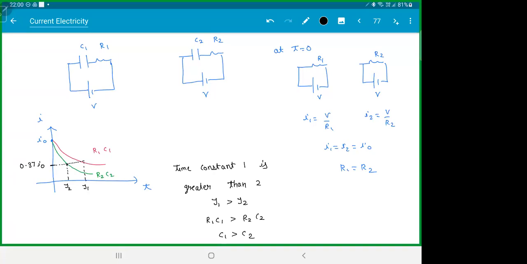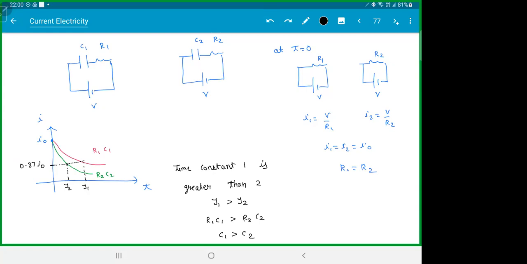Logically, if you have a bigger capacitor, it will take more time to decay. Means your slope will be gradually more flattish. Whoever has a small time constant will decay very fast. Look at the meaning of time constant, the time to decay. So if your time constant is small, the capacitor will discharge much faster.